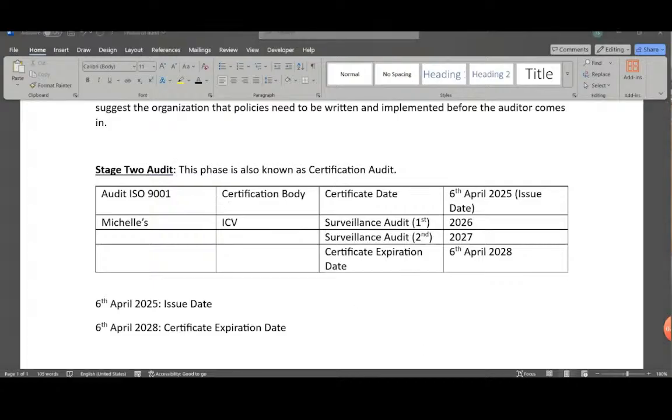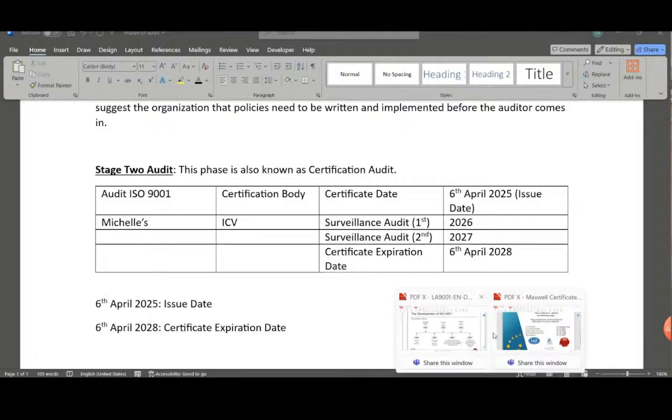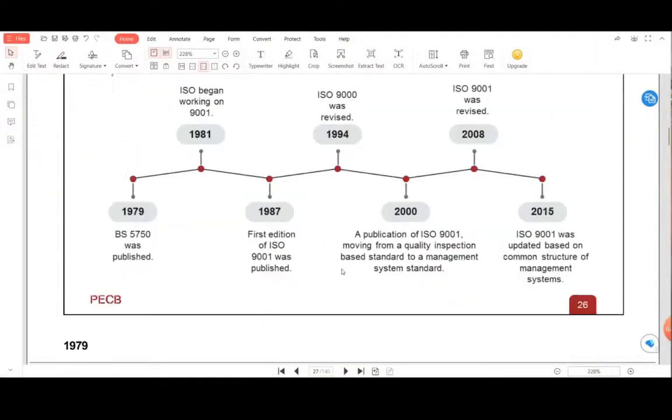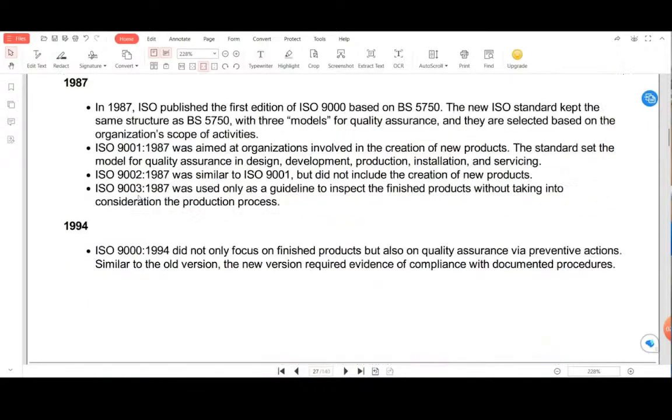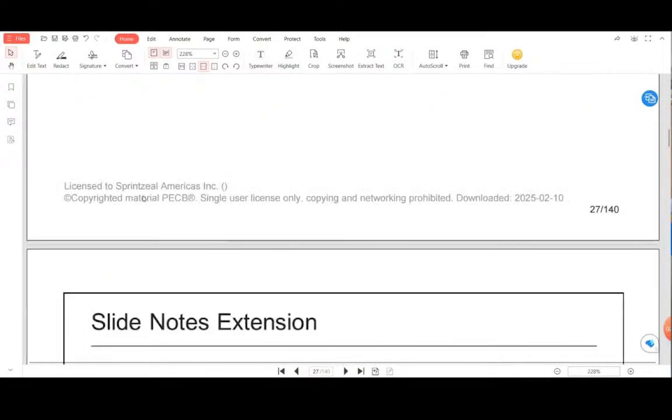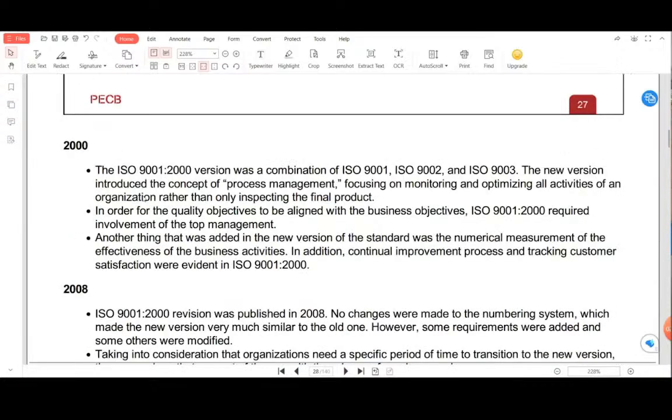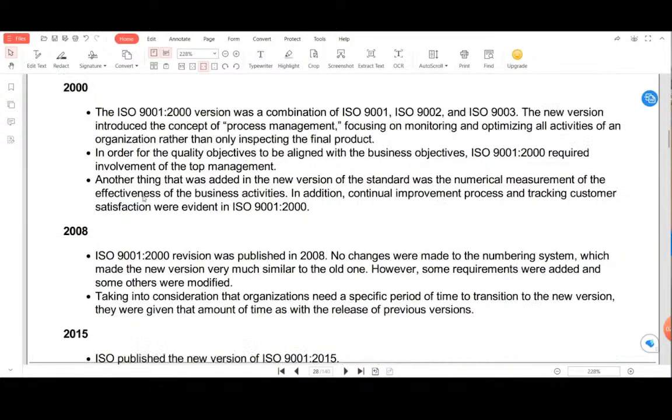Now, it is a history of the ISO. No need to read it. ISO version 2000 was a combination of 9001, 9002, and 9003.